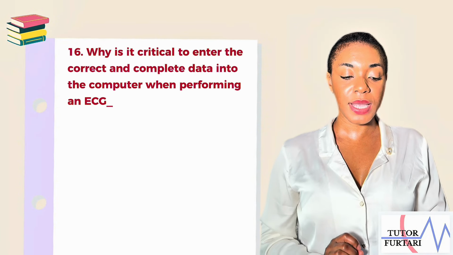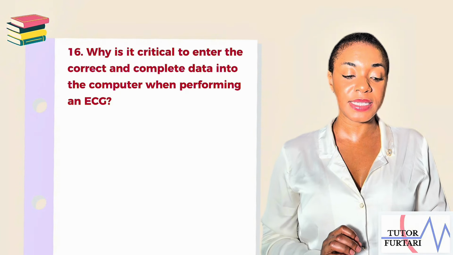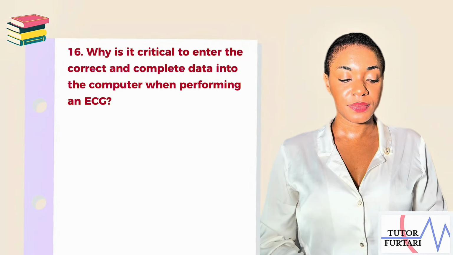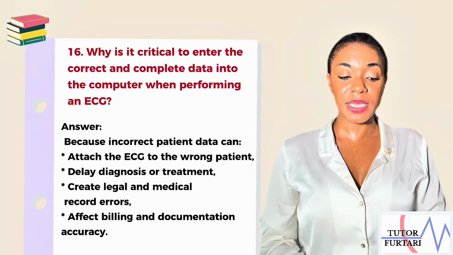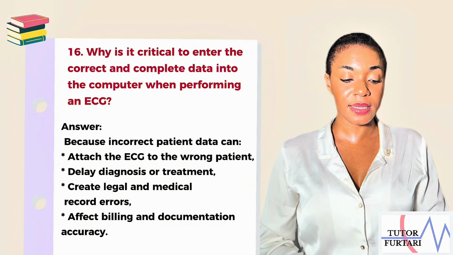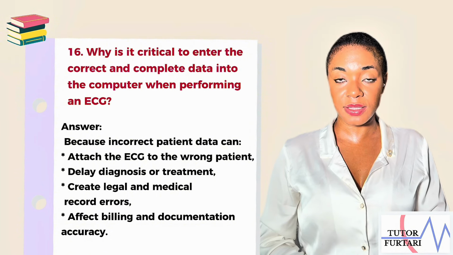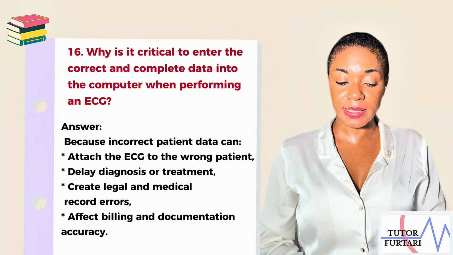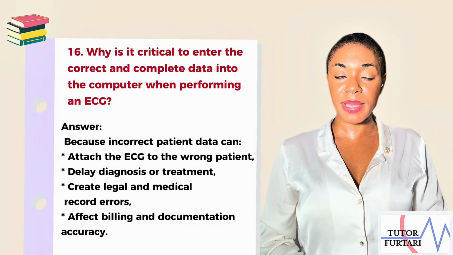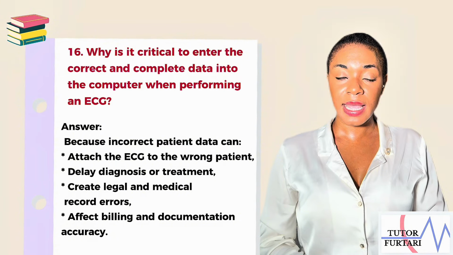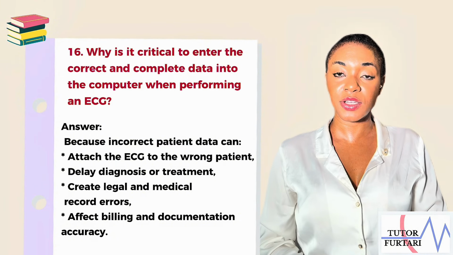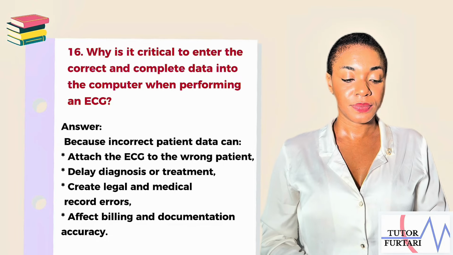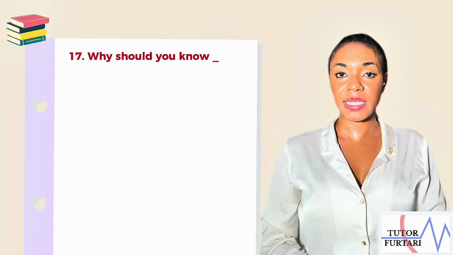16. Why is it critical to enter the correct and complete data into the computer when performing an ECG? The answer to that will be because incorrect patient data can attach the ECG to the wrong patient. It can delay diagnosis or treatment. It can create legal and medical record errors, and it could affect billing and documentation accuracies. Those are the 4 possibilities. 17.